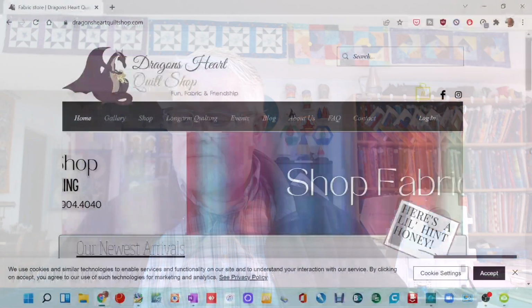And that takes me to the online quilt store for this week. And this one happens to be Dragon's Heart Quilt Shop. Please don't confuse that with Dragonfly Quilts. This is totally different, okay? It's Dragon's Heart Quilt Shop, and here's my review.